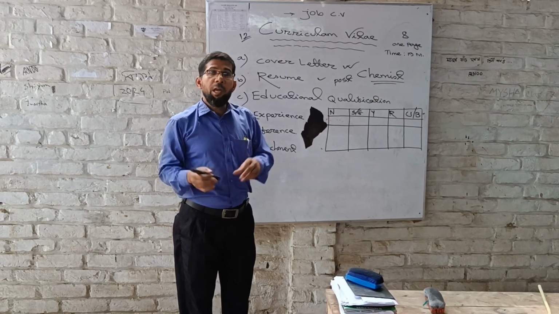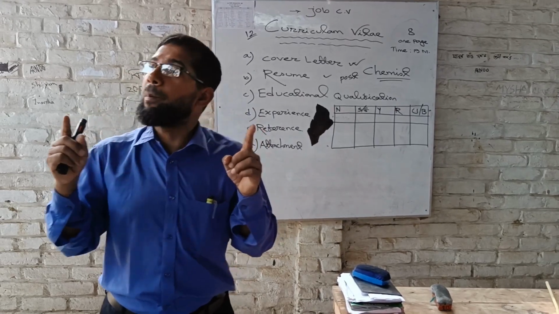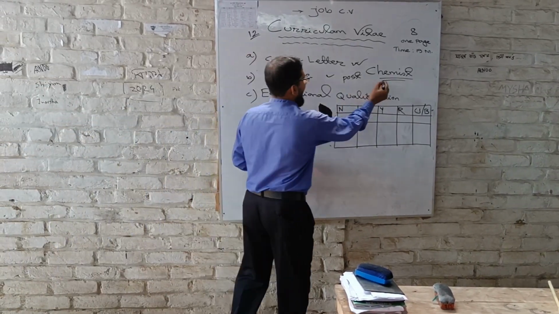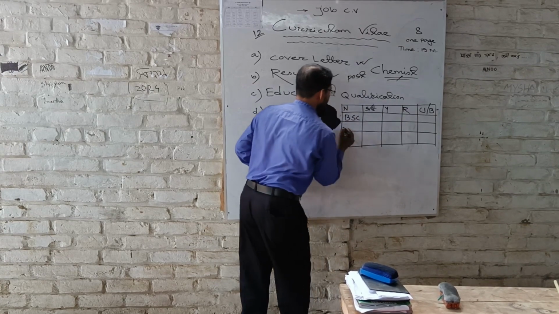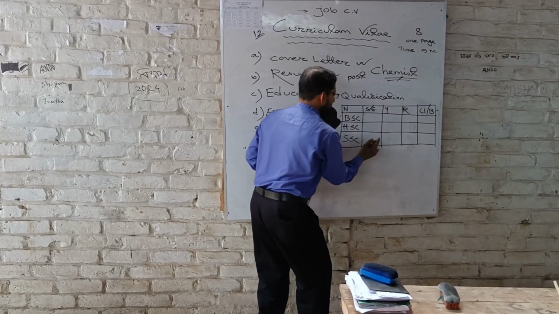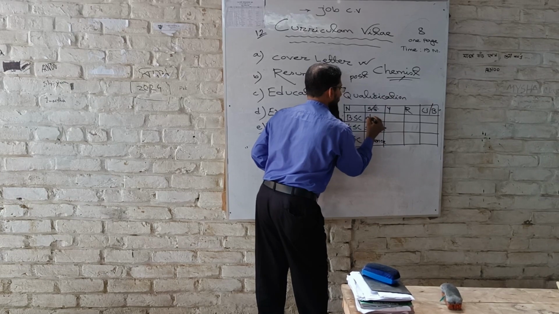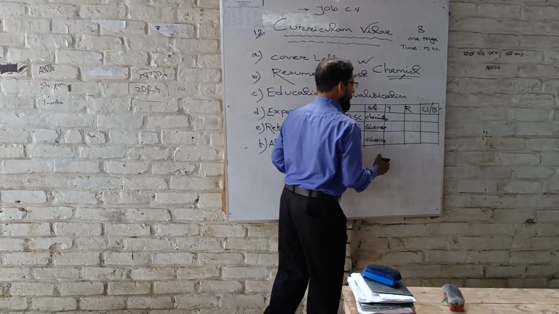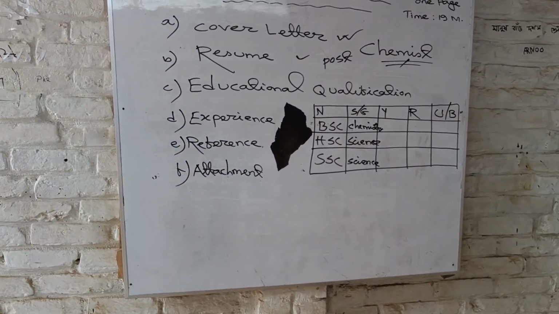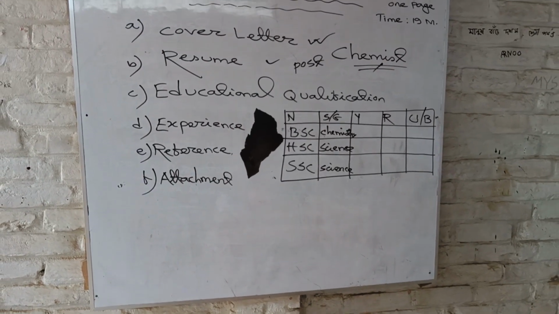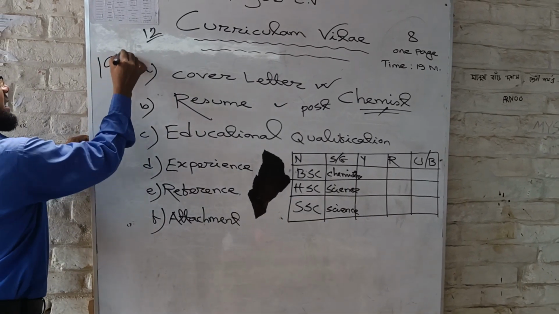You have understood that if any student wants to be a science student, obviously he or she will go for a BSc. Chemistry is totally related to science. That's why there will be BSc. Am I right? There will be SSC. Next, subject. Obviously it will be science. Subject: chemistry. Year of passing. At the time of mentioning the year of passing, you have to follow your date of birth. After the year of passing, you have to take a look at the date of birth. My dear student, obviously you may follow this type of year.